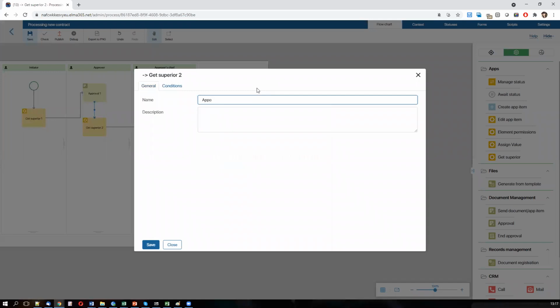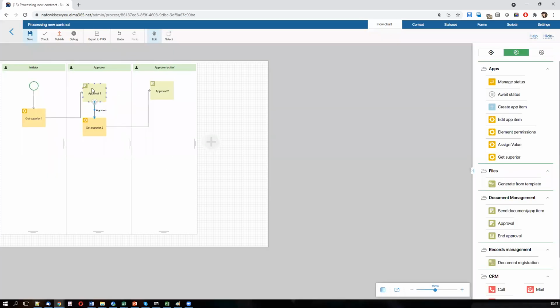It can also be the approved one. And also we can decline. And we can give a task to the initiator. Let's just make it a little bit more comfortable to read.